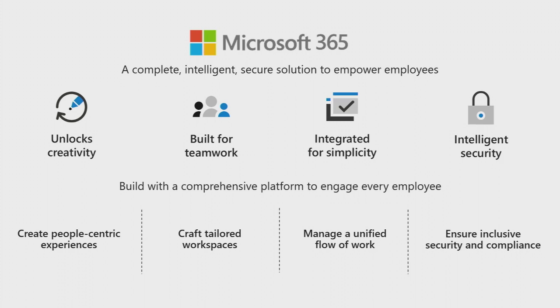We also talk about your ability to craft tailored workspaces, which I think is super important today, especially with tools like Teams becoming very interesting. We talk about unified flow of work. Again, I think Teams is a place where that's interesting, but it's also very interesting with SharePoint and with Outlook, and I'll show you some of the ways that we do this. And then there's always this idea underneath that we want to make sure that in a cloud computing environment that we are ensuring that there is an inclusive security and compliance boundary around what it is that we're doing.